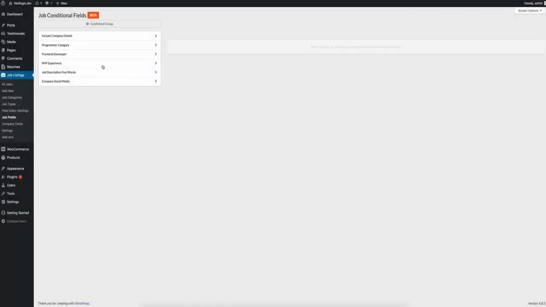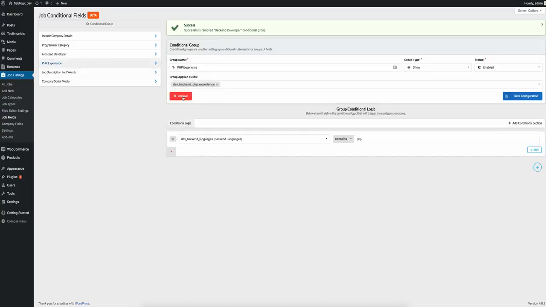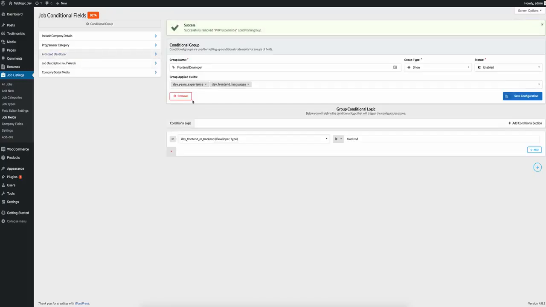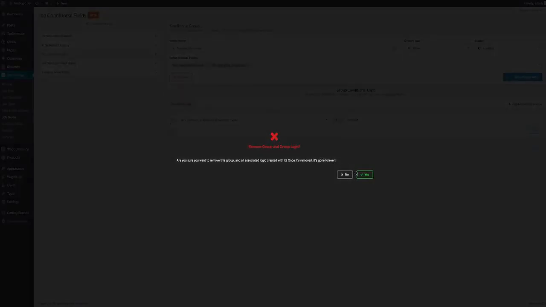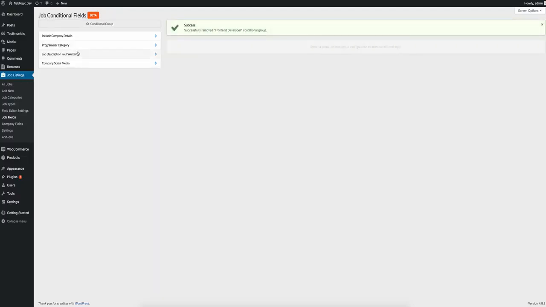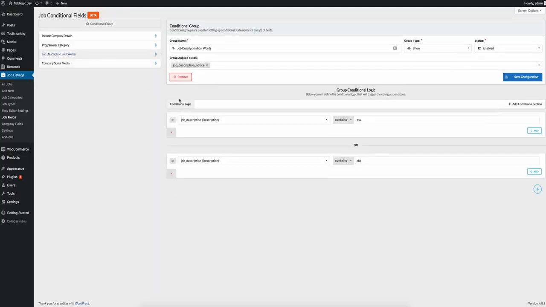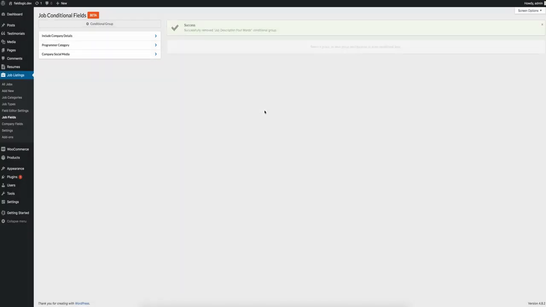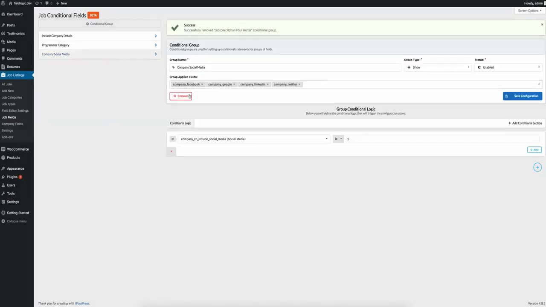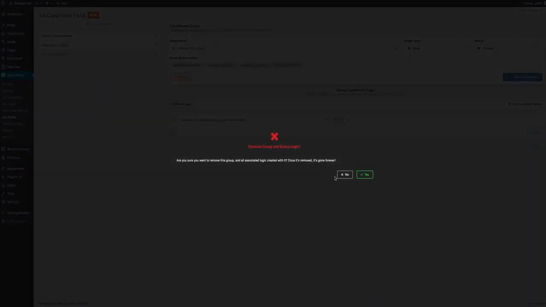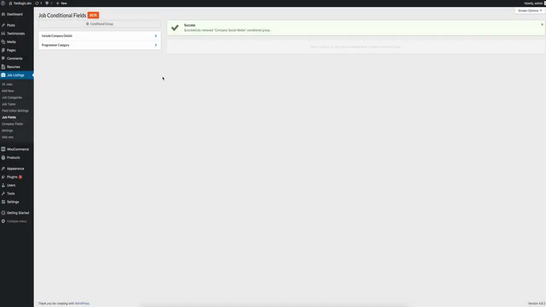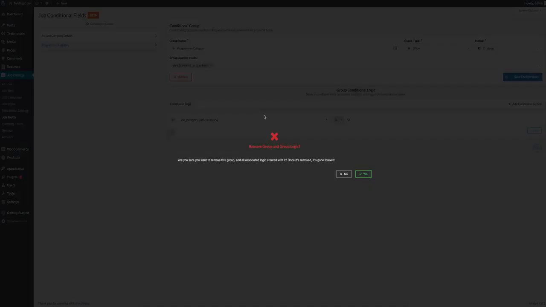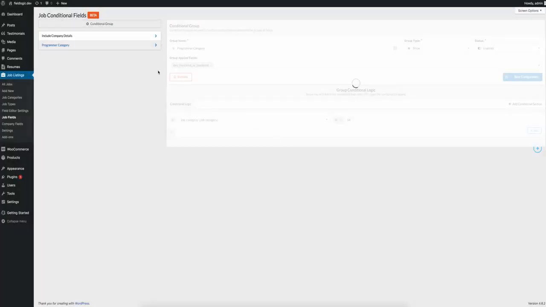So real quick while I'm doing this as well, I know I mentioned this earlier, but these are features that have been in the works for a very long time, and I do apologize to any of you guys that have been waiting patiently on this. But I will let you know that your patience is going to be rewarded now with a fully functional logic setup group that you can configure, and I am happy to say that a lot of work was put into this to make sure that it is as optimized, fast, and functional as possible.